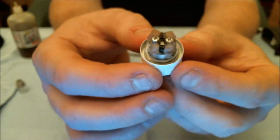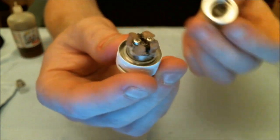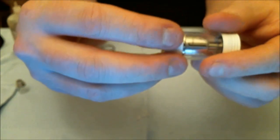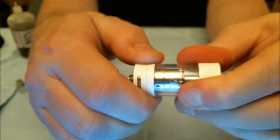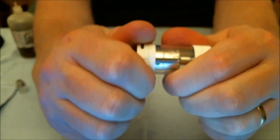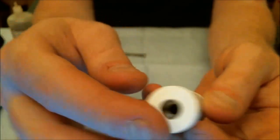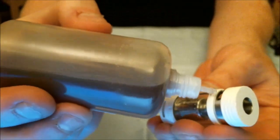Just shove a little bit of the cotton into it, and then just give it a haircut in the end, just to tidy it up a bit. And then what I do then is I put them both together and screw it together like so. And so now what we do is we turn the juice flow control, because it's wide open, we turn that to close. So we've closed off the holes now, and the airflow is closed. And then we can lift this where it says up, and we can start putting juice in here.